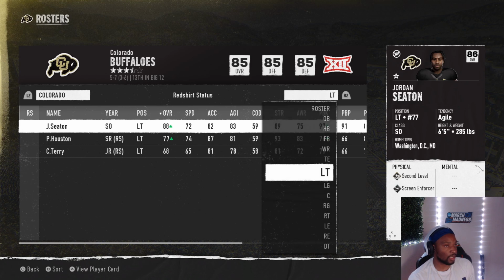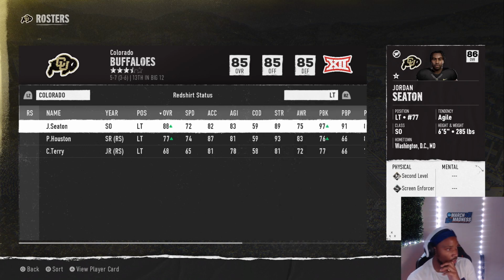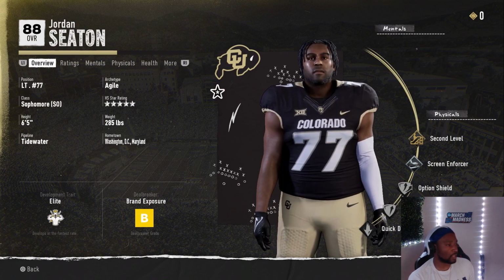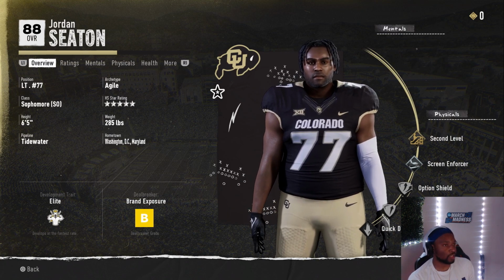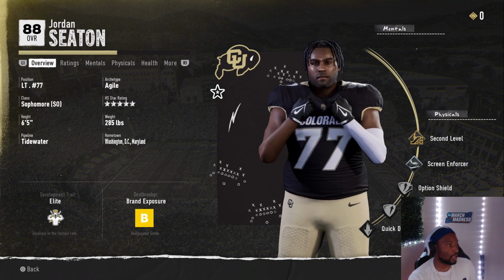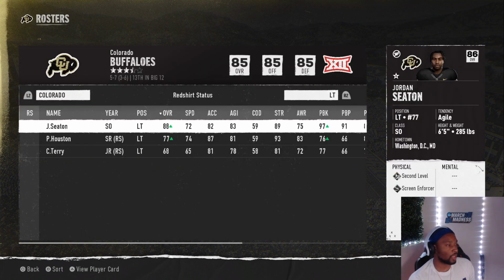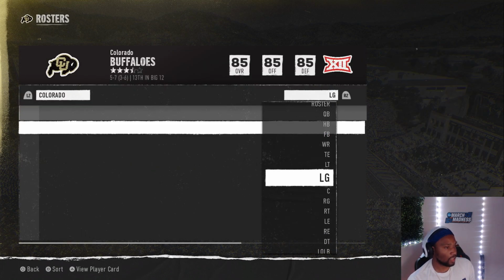Tight end, there shouldn't be anything there. Jordan Seaton, the 5-star freshman that was at 79 to start last season, jumps all the way up to an 86 before the boost. And like I said, this is an elite guy that started the whole year. We kind of expect him to be a mid-90s player before he ends up graduating. Now let's see what else we see.